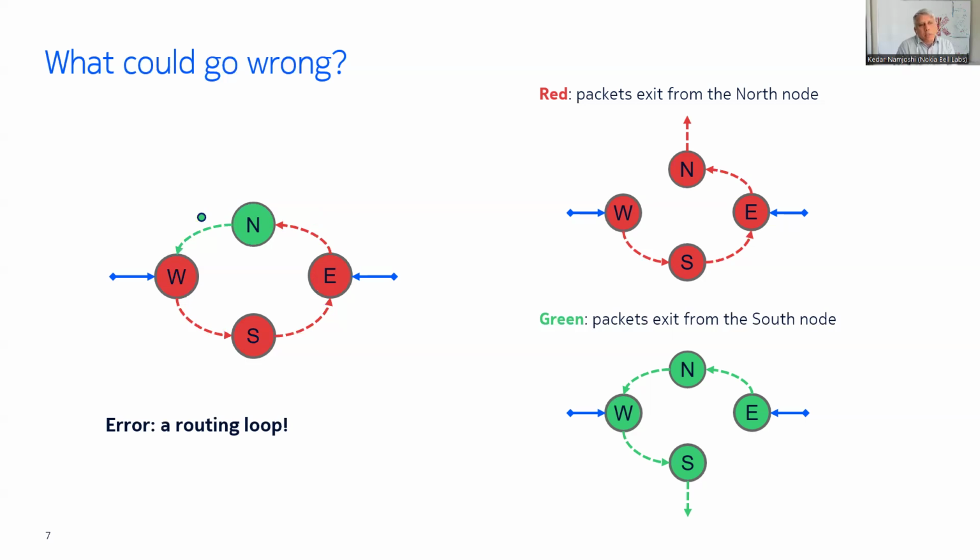And so you might say, well, okay, the routing loop exists, but it's going to disappear in a while once all of the nodes turn green. And that's true. So in that sense, it's a benign problem. But the problems can be more severe. For instance, you can have a situation where packets are required to go through a firewall, but during the update process, temporarily, certain packets bypass the firewall. They still get from point A to point B, they just do not go through the firewall. And that creates an opening for attackers. So we don't want those kinds of situations to exist at all.